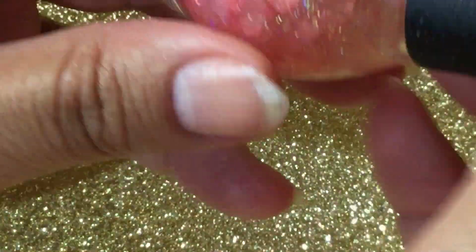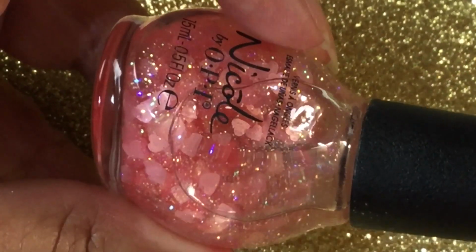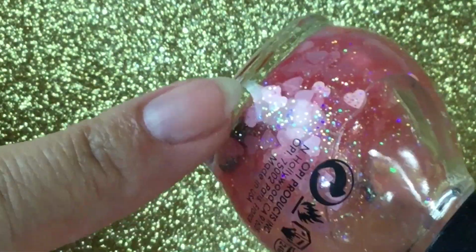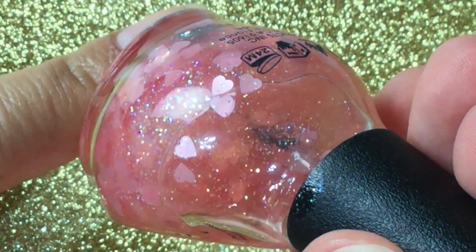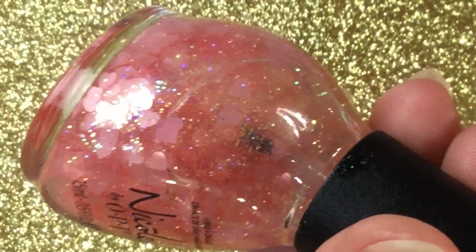And then I have this heart glitter. So this is a pain in the butt because the hearts just don't come out. You have to fish them out. And then when you do fish them out, like I have really small nails and I feel like they don't lay totally flat. So I think I'm gonna let this go. It's super cute, but it's just not practical. So let that go.